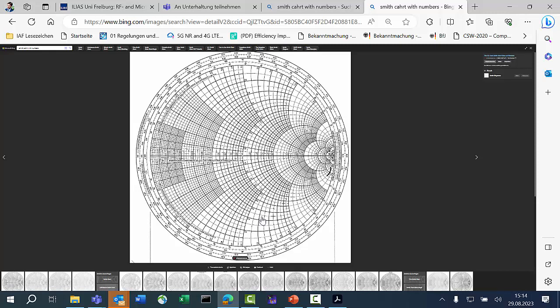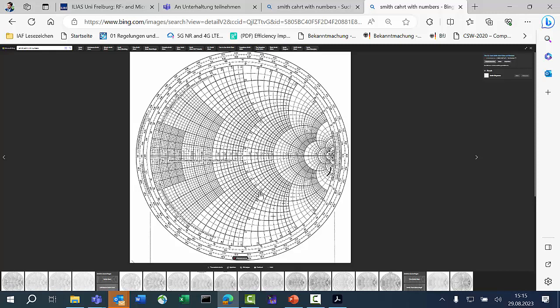So if you want to build something with a capacitive element, you just say 50 ohms minus, and then you go down here and, for example, hit here. I think the reading can be done nicely. And then you see here, for example, the 50 ohms, I think this is 1 times 50 ohms. So this is where you see the 1. So, for example, this is 50 ohms minus 1 times the reference impedance, and then we are here with 50 ohms minus j50 ohms.